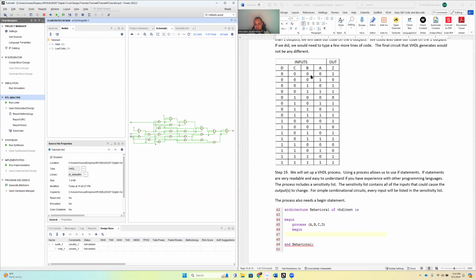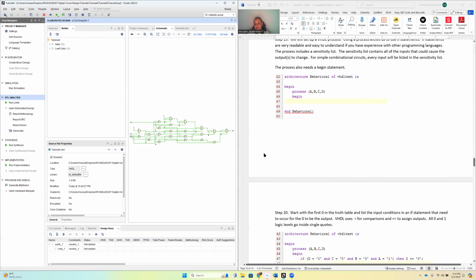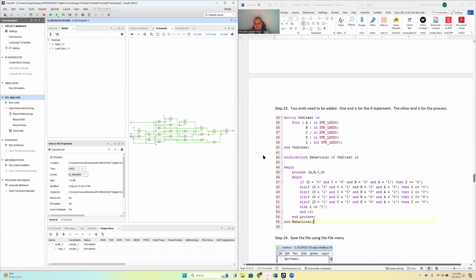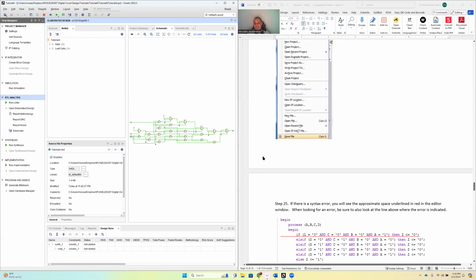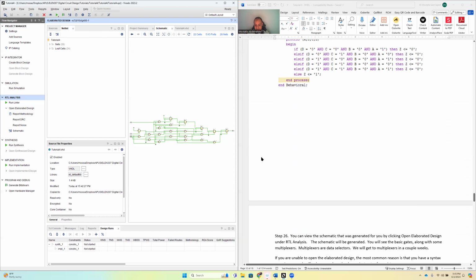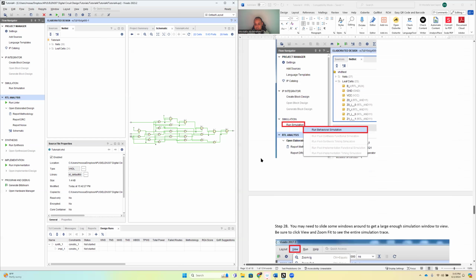You put 0, 0, 0, 0, four zeros, and you should see 1 in the output. Then you put 0, 0, 0, 1, and you should see 0 in the output, and so on. Because you are spanning the whole truth table, which is 16 cases, there is a nice way to do that. I'm going to show you right now.